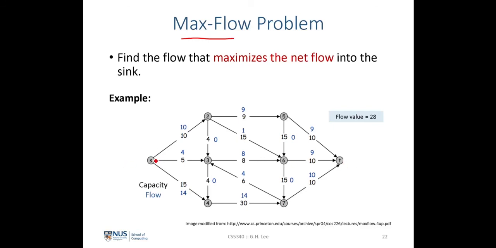Here we can see that we will keep on increasing the flow from every one of these links that is linked to the source node, and there would be a limit on how much flow we can send across from the source to the sink, given all the capacities of the edges. The problem is that we want to find the maximum flow that we can send from the source node to the sink node. And in this example here, the maximum flow is equal to 28. We can actually verify this over here.